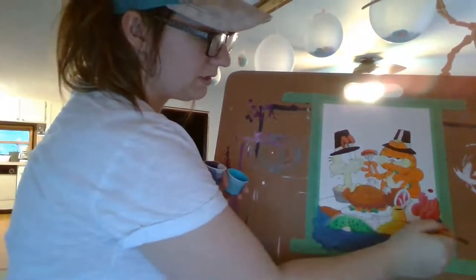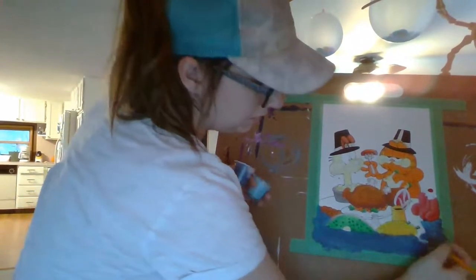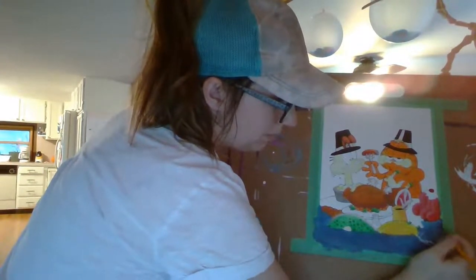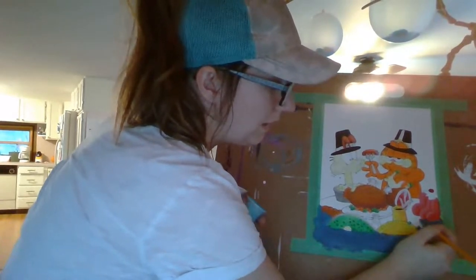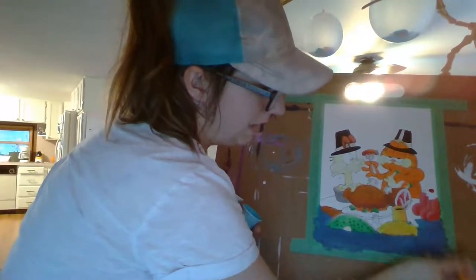That food was more of a distinct line, so I kept it a distinct line because I didn't like it just cut off the food. Where it's more of a distinct line, I will keep the tablecloth distinct. If you prefer to only use one color, by all means, go ahead. I kind of like the mixture look, so I'm going to stick with that.